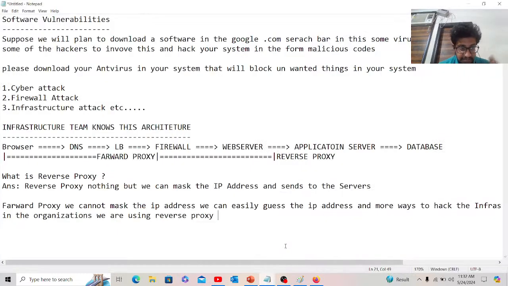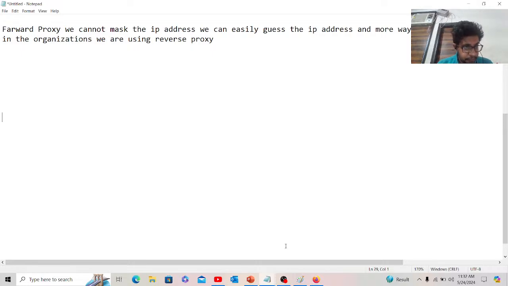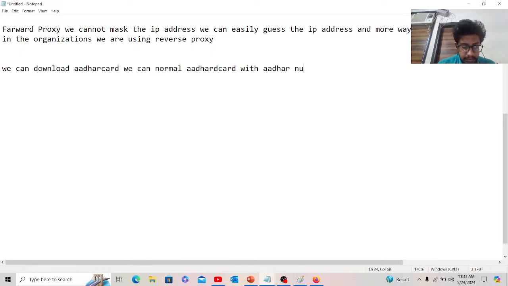Suppose in the real time scenarios, we can download the Aadhaar card, normal Aadhaar card with Aadhaar number.